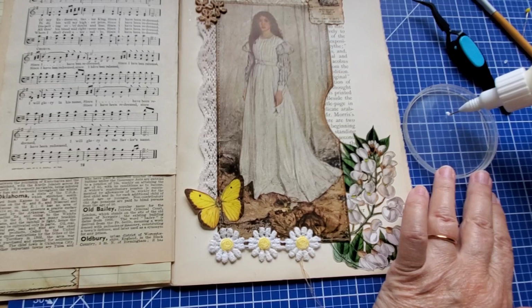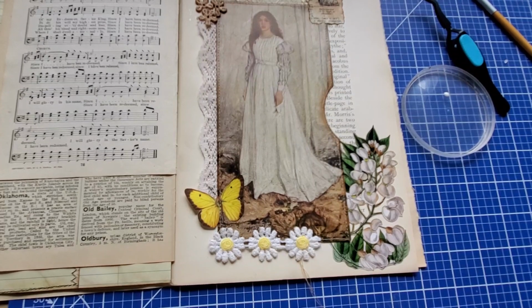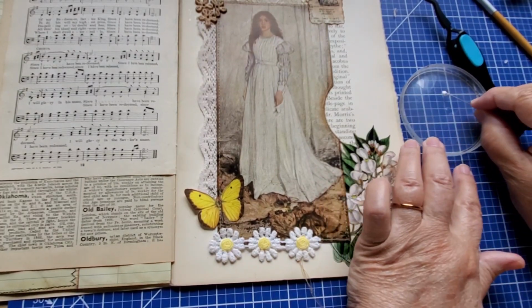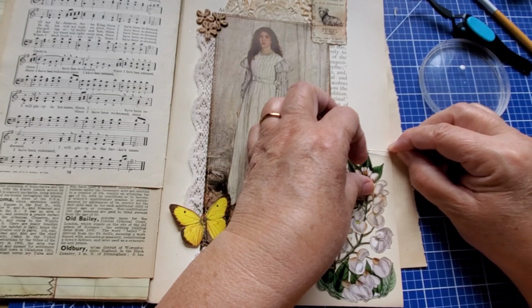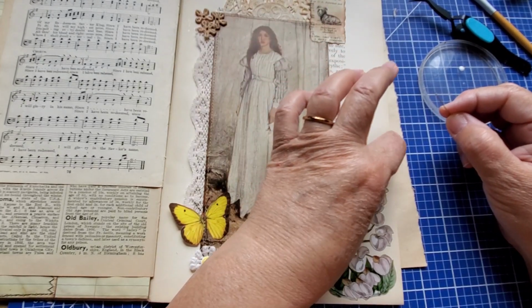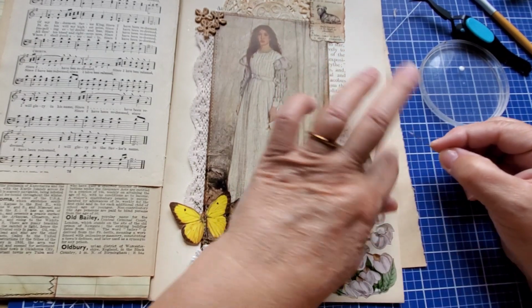So usually what I will do is just get a little dab onto a surface. Scrap paper will do, a little piece of scrap paper. You just want to dab. Get yourself a little pin. I always have pins on my desk. And then go under it. It's art glitter glue, so it will dry mostly clear. And there's just enough glue on it, it will hold.